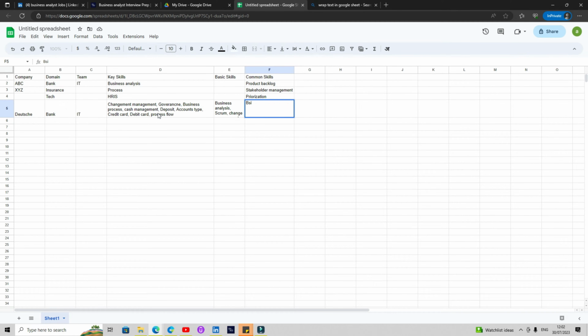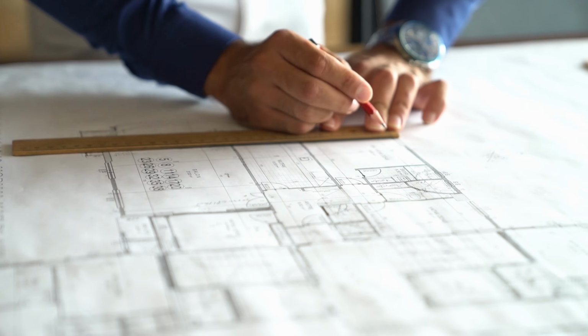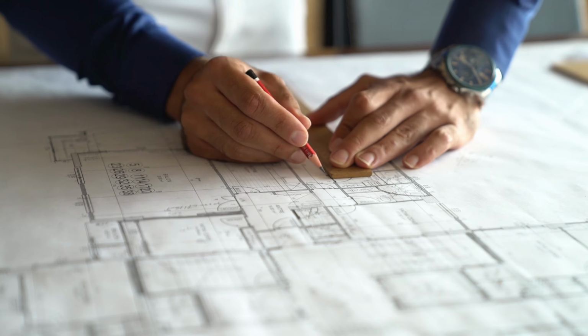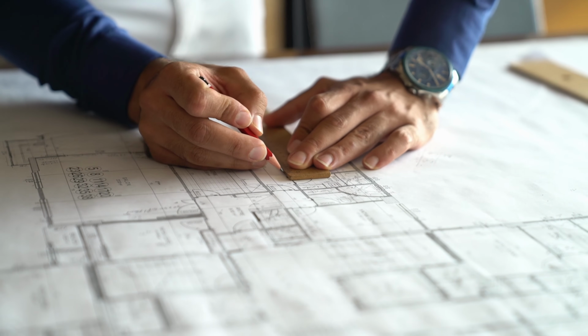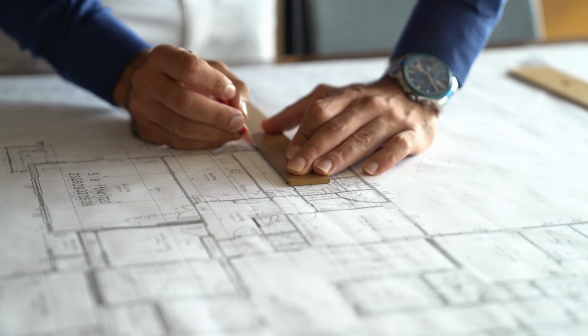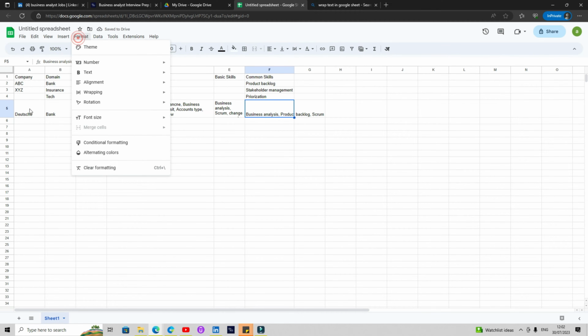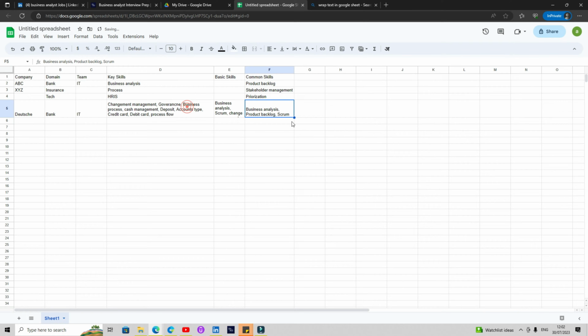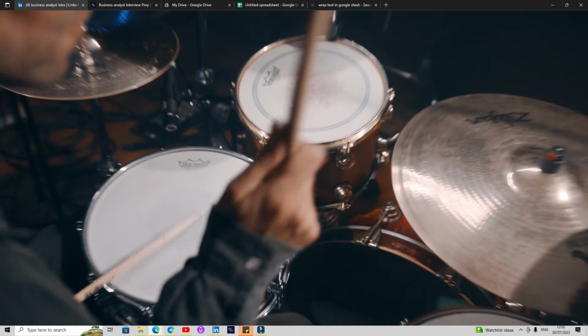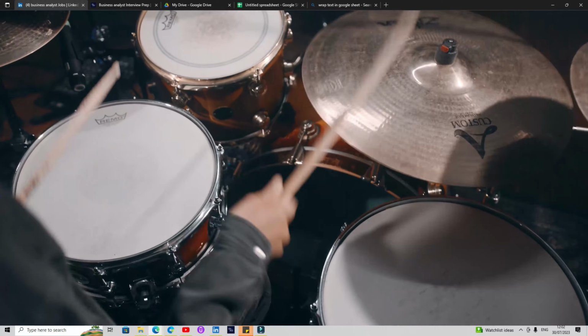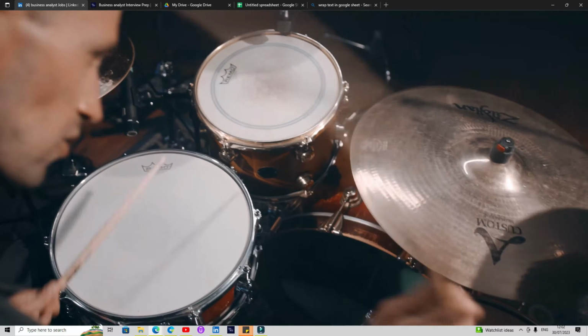So even if you're not coming from a banking background, imagine that process flow. Try to correlate your skills and your experience with that process flow, with that workflow. And then you can use those specific terms like document management, process management, operations, sales, these kinds of things. And these small terminologies will have a large impact in the interview. Trust me.